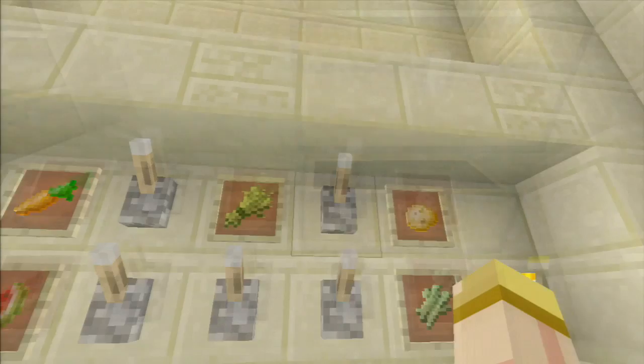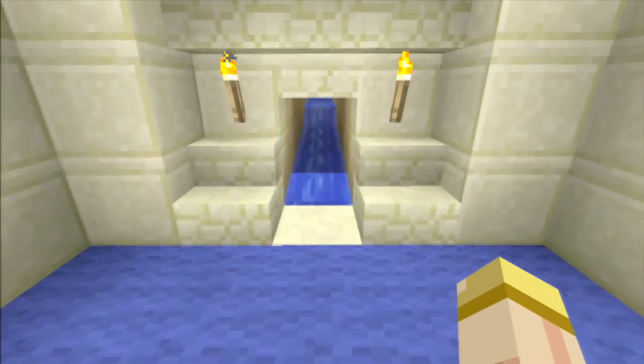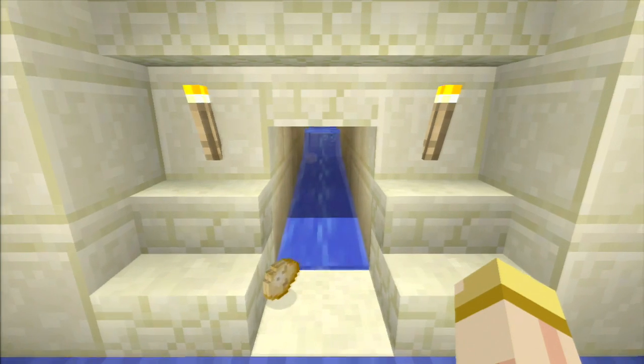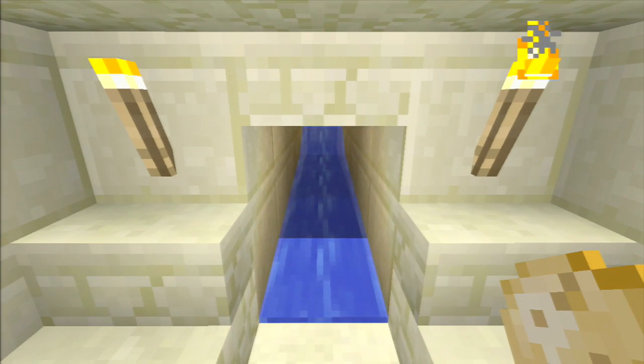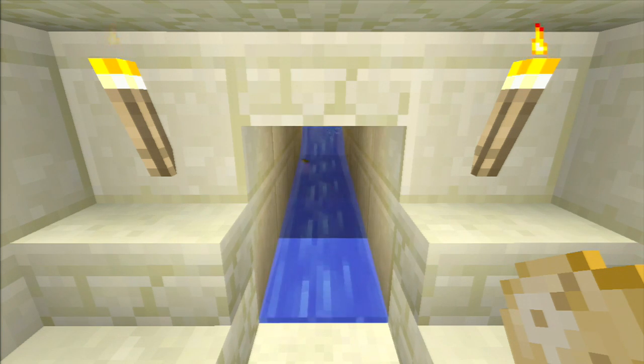Let's try the potatoes and see what we get. Alright. Look at that. We already got 2 stacks already. And the flow just started.